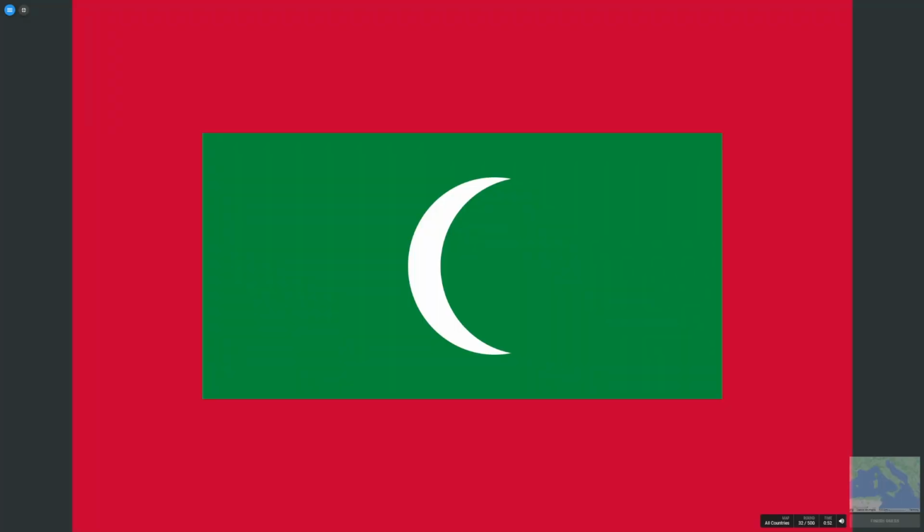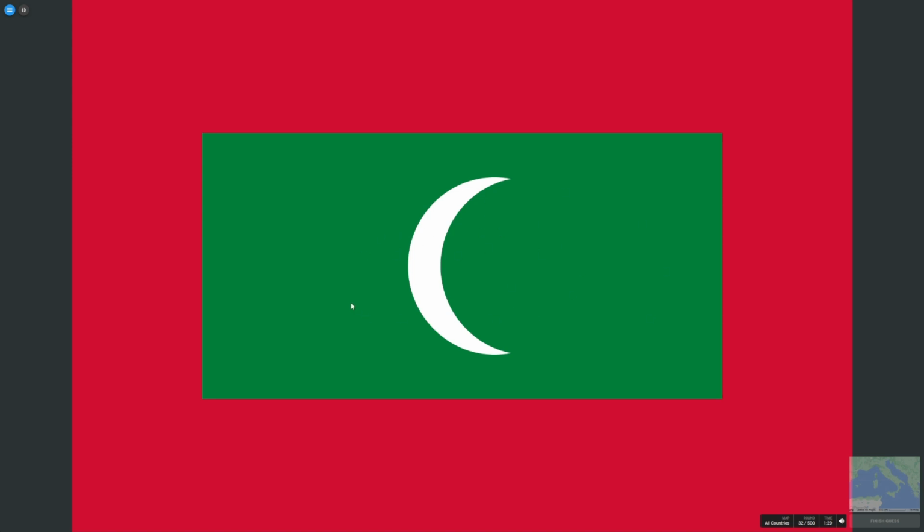So next we have Maldives, and for the flag we have a red background with a green rectangle in the middle, and the moon facing the right. And it's very easy to mix this flag with the Mauritanian flag, which also has a green rectangle in the middle and also the moon.